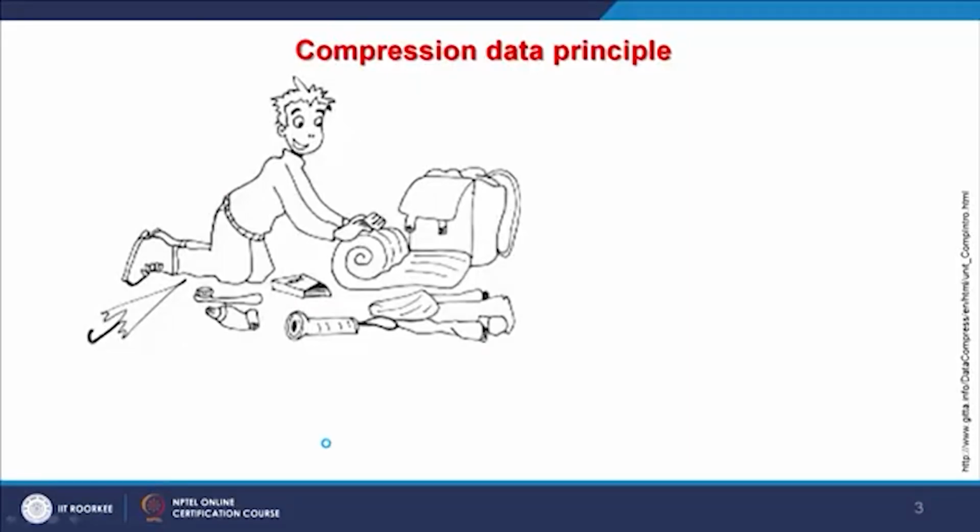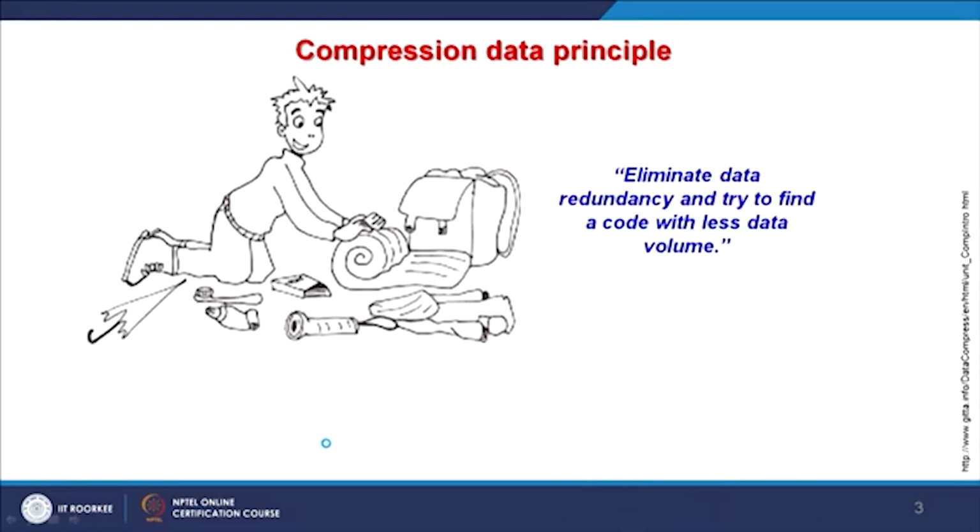So the same thing here, that one is trying to keep as much stuff inside a bag. Basically the purpose here is to eliminate data redundancy. If I talk about raster data, if there are a lot of pixels or cells having almost the same value or the same value, then if by some means we can code them so that we do not have to store each cell or pixel, and rather a group of cells or pixels can be stored with one code, then we can achieve good compression.